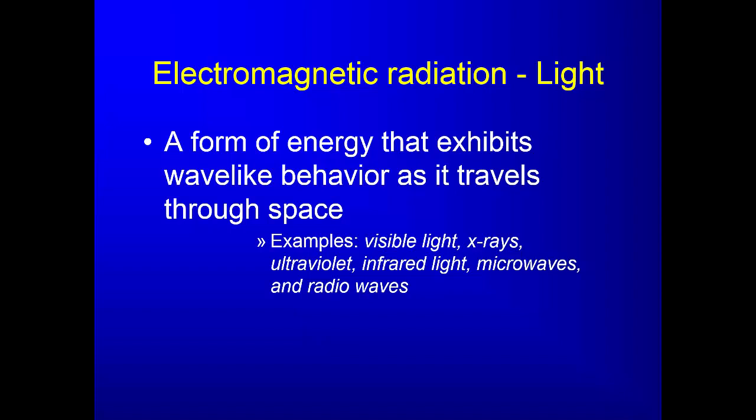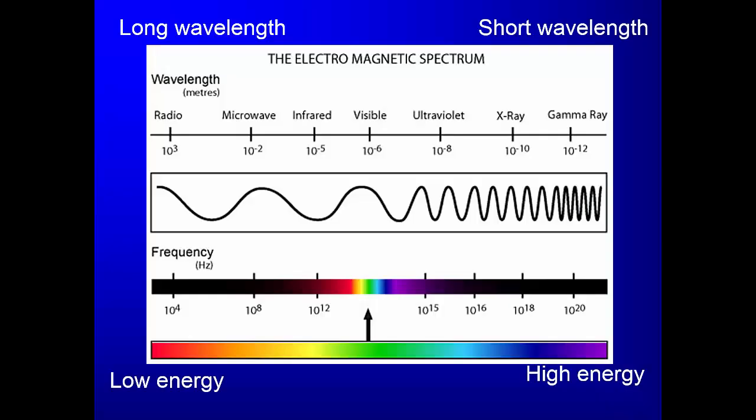Look at your examples. There's visible light, which, like I said, is what you typically think of when you think of light, and then X-rays, UV (ultraviolet), infrared, microwaves, and radio waves, which are all types of the EM spectrum. Okay, so I like this picture. Look at the wavelengths. And at the top, you have some things you could write in. What do I know about my wavelengths? You have long wavelengths on this end.